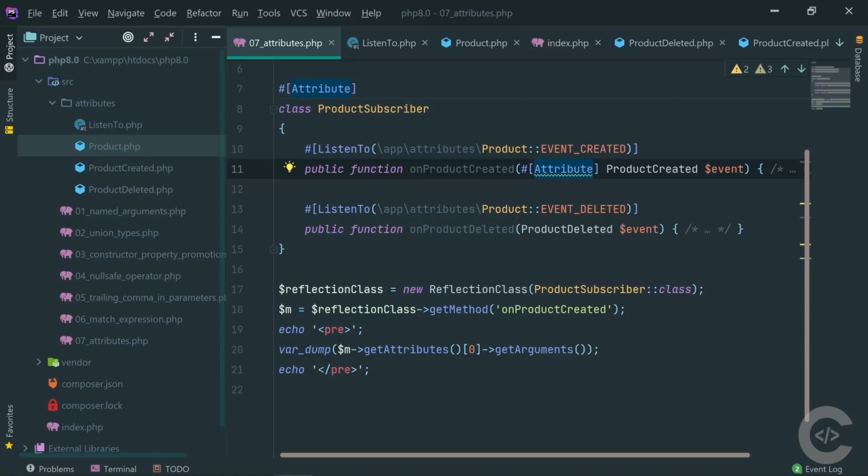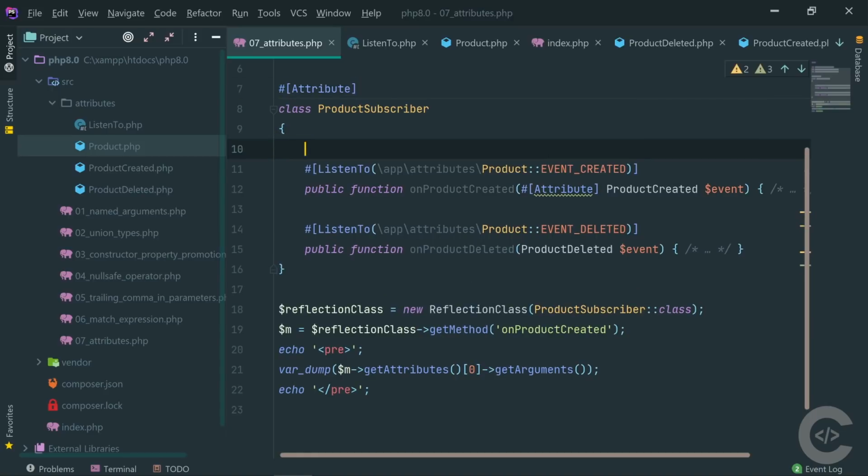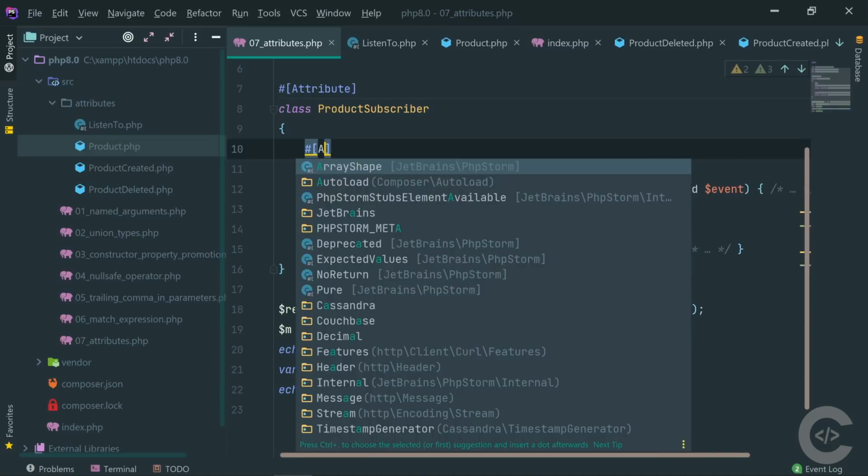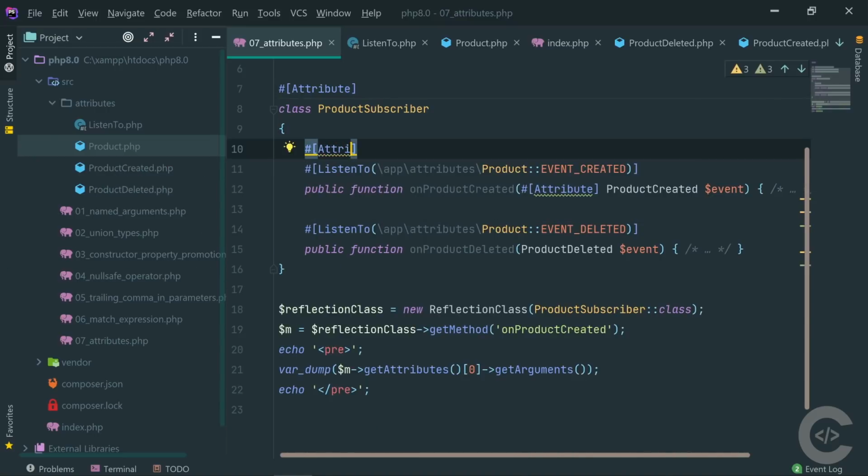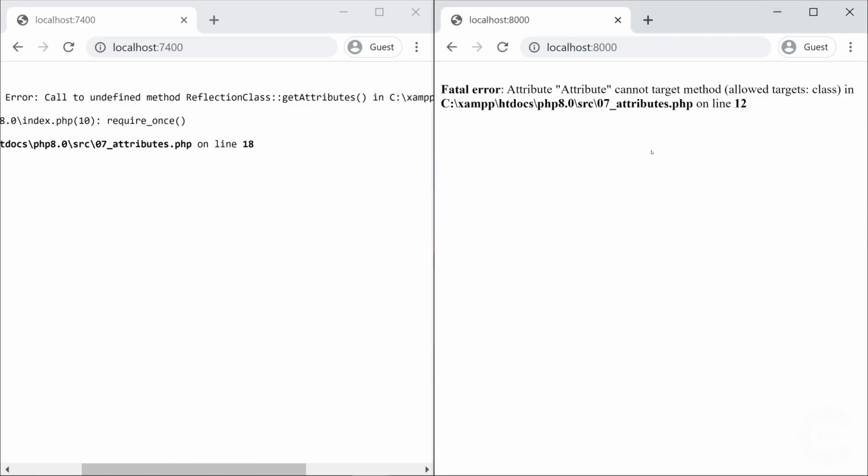And then I can access that event variable's attributes later if I want. I can add these attributes on arrow functions as well, and there are many places. I can even specify multiple attributes if I want. So for example, right here I can specify that this has an attribute and ListenTo as well. And now when I get the attributes on the method, let's have a look, refresh that.